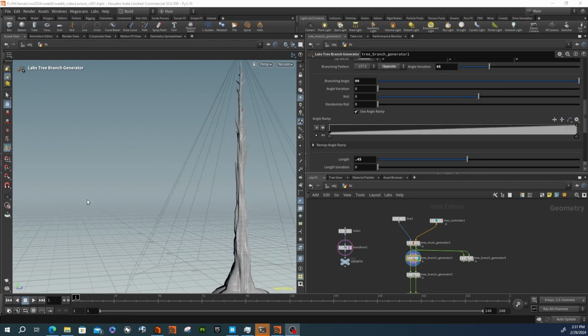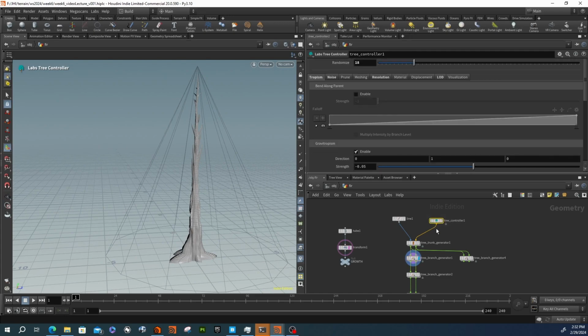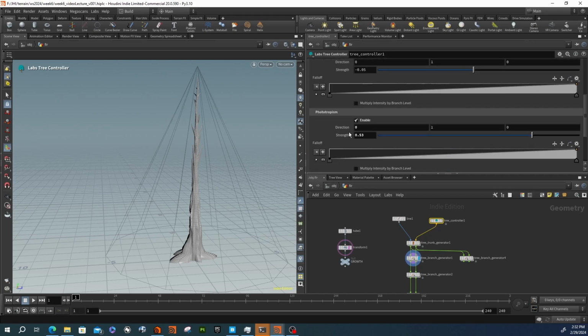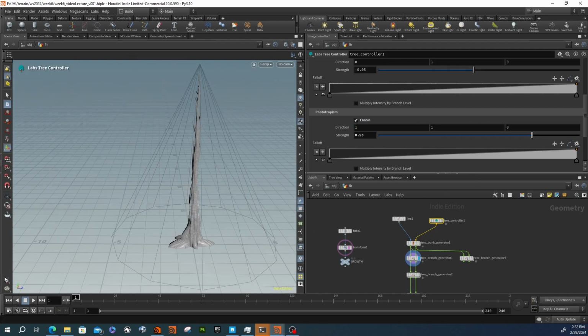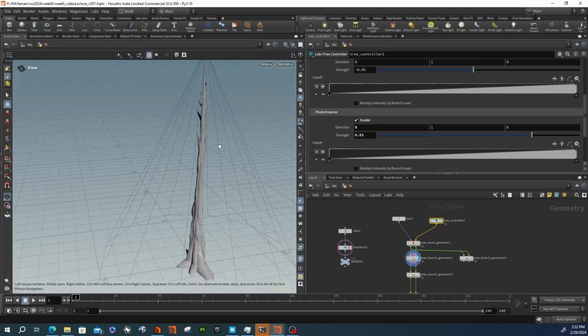All right, I paused there for a second because I was getting really strange results, and then I remembered the reason why. One of the things I did was I came into the master controller and turned on this enable phototropism, and the default is its direction is coming in at an angle on the x-axis, right? So it's going to make all the branches want to grow up and in the positive x. You can see there how they're all kind of growing this way. If the branches were longer, they'd all reach out like this. So I just make it straight up and down.